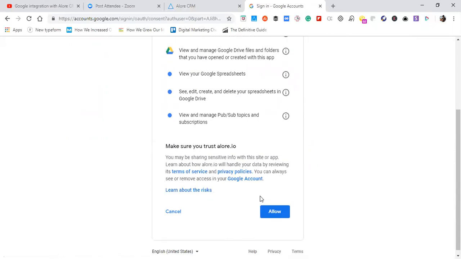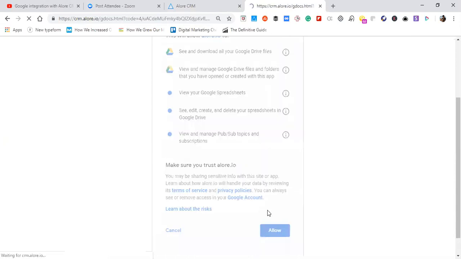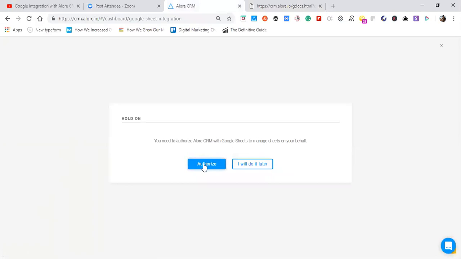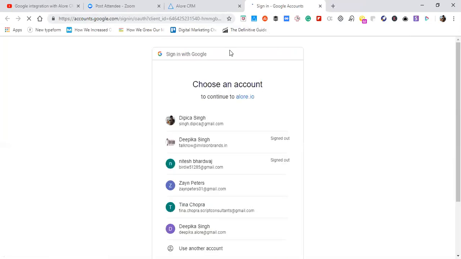Since we're not doing something wrong, we're facilitating our users to gain the maximum value by automating their processes and saving their time. So just click on allow. Not sure why that happened.